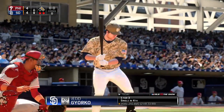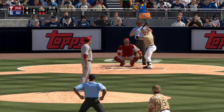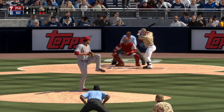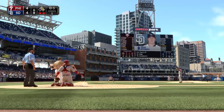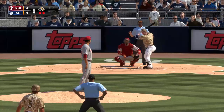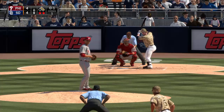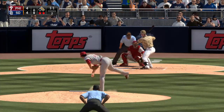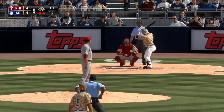See what he can do here. Two on, two away, two home here in the inning so far. First pitch on the way. Starts him out with a slider for a strike. Comes set. Now the pitch. Off the plate and in. It's a ball and a strike. Nice easy stroke. Let's go.